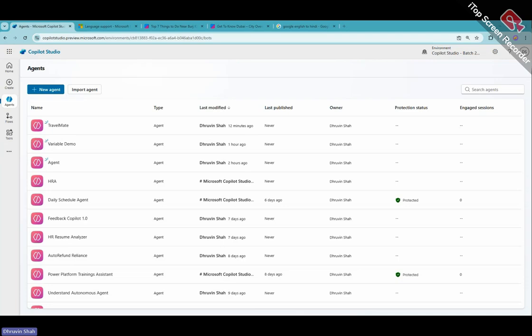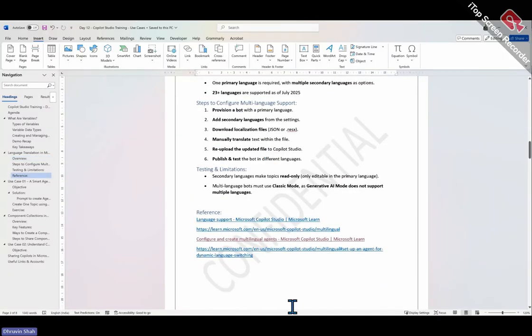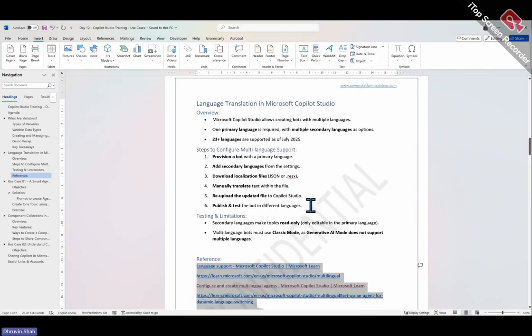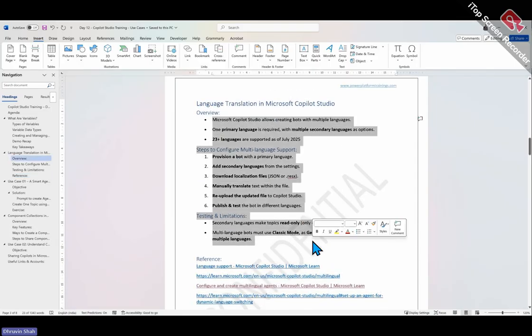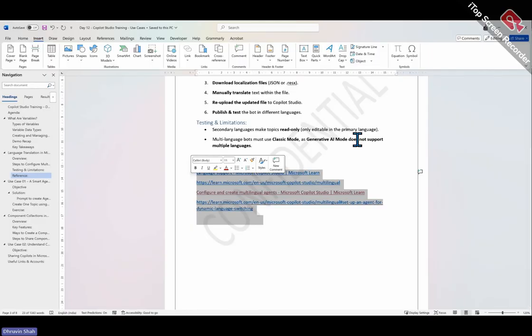And second thing, before we move on, I just wanted to bring up that whatever language-related stuff there is and the references I used for it, I put everything here. So make sure you check the reference links first, because this content is something I updated today. Maybe in the future Microsoft has some updates, and you will probably find them from this particular link. In January there was no generative AI support for the language, but now they have introduced that. So maybe in the future there is a chance that the methodology for language translation changes a little bit. Keep that in mind and always use these references for yourself. All right, now we'll start our journey with the component.